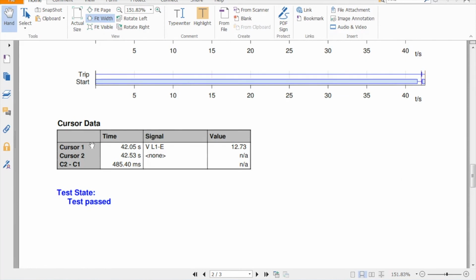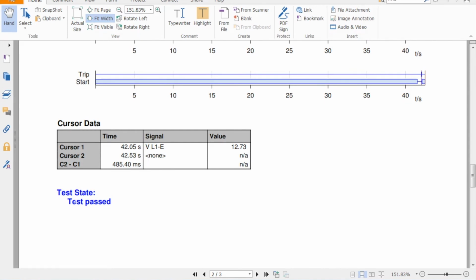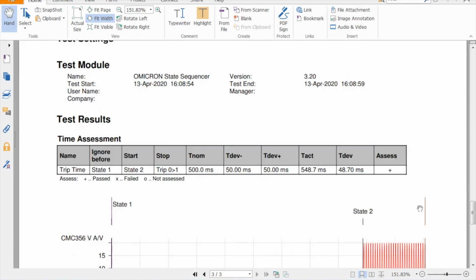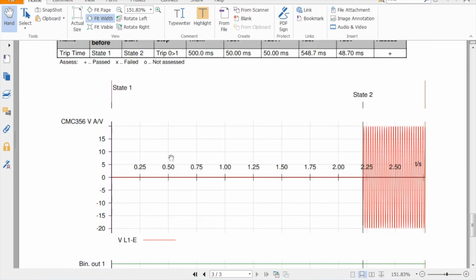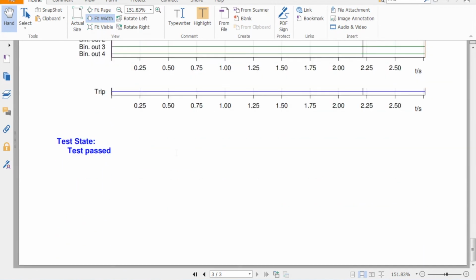And then the cursor data that was actually on this plot up here is put in another little table, and the test state, which obviously it passed the test. And on to the next one, which is 12% trip time, same format, little table showing all the nominal value and what it actually did pick up at and the deviation. Another little plot of the voltage on the actual trip signal when it changed state, and then again down at the end the pass status of the test.